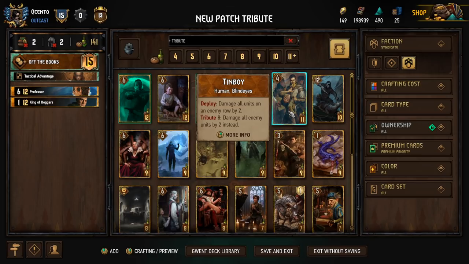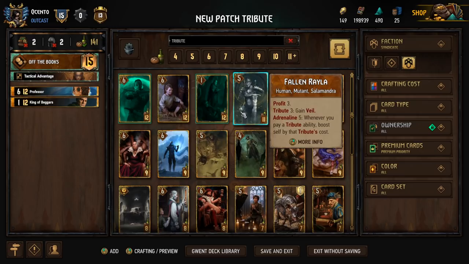I got the provision buff. I just don't know if it's quite worth 11, because worst case, this can just play for like a 4-body lacerate, right? And then we're paying 11 provisions for him. It's kind of tough here.